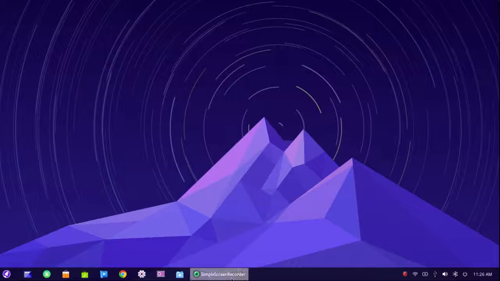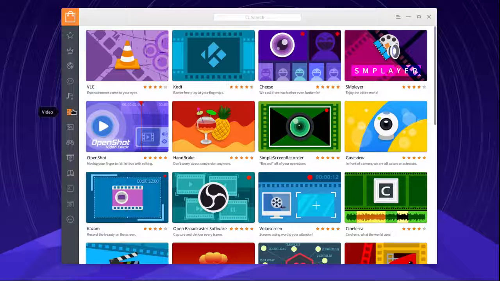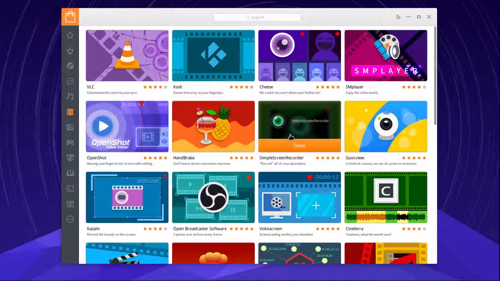One thing you may notice is that I succeeded in installing Simple Screen Recorder from the Deepin repository. That's a real plus as far as I'm concerned. I had a little trouble. At first it wouldn't install. I tried installing it with Synaptic, which is another thing that I had to install from the terminal, and that didn't work either. But the second time I tried it, Simple Screen Recorder installed with no problem at all from Synaptic Package Manager.